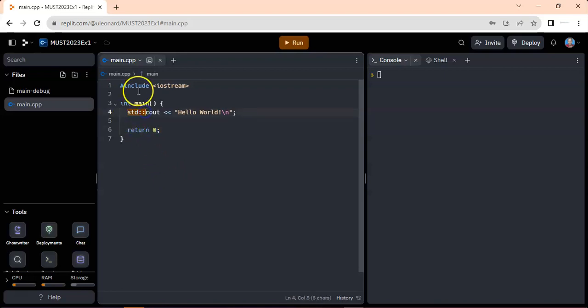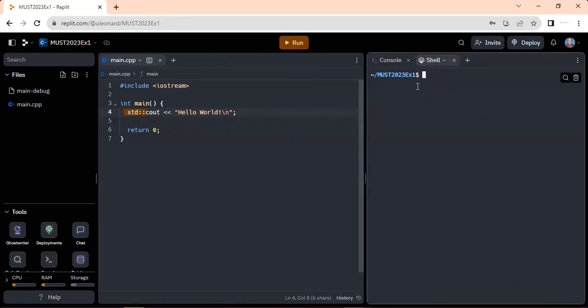Remember this, there's no using namespace here, and we are using std instead before we use cout. If we are to run this program by clicking this button, the program is going to compile our code. Maybe before we compile, let's come here and issue the command ls. This is the ls command, small letters, and it's showing us the files that are there.